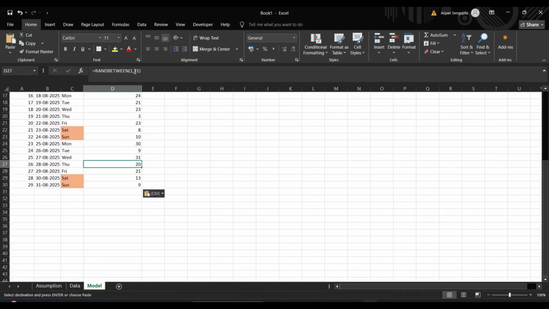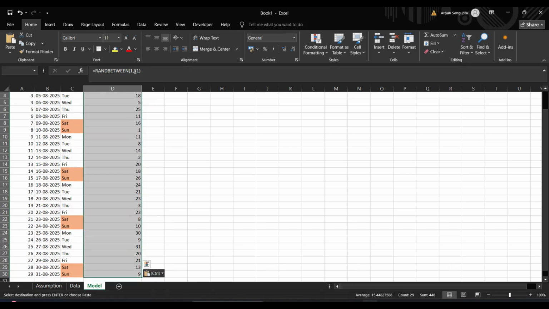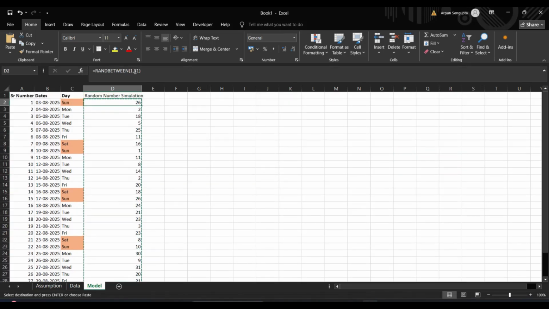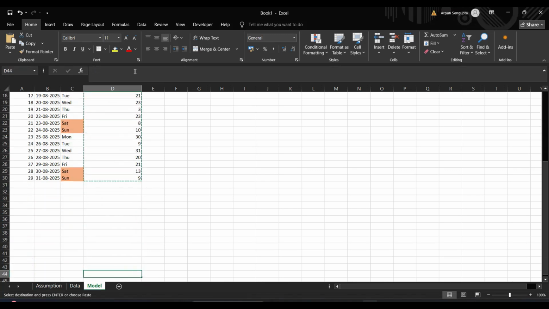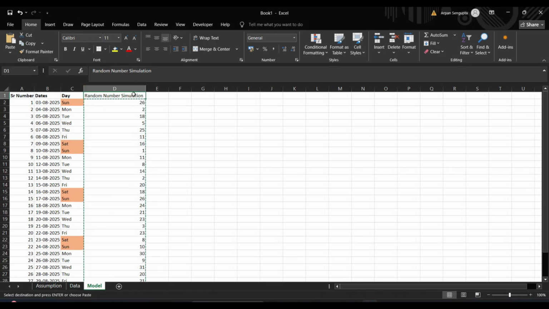And the moment you write a formula, it is going to keep updating. I don't want that, right? So instead of putting a number, I'm just going to copy this and freeze this, right? Already this number is quite random, but I don't want it to change every time we do the calculation. You can also do that, that is also something that you can try, but for now I don't want that.